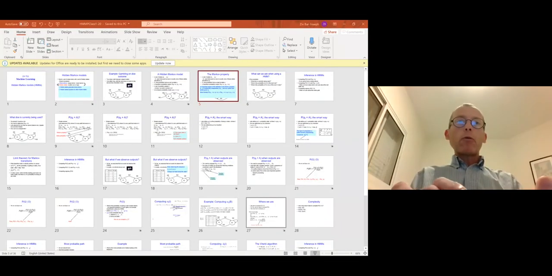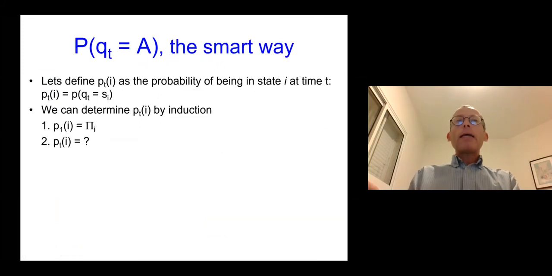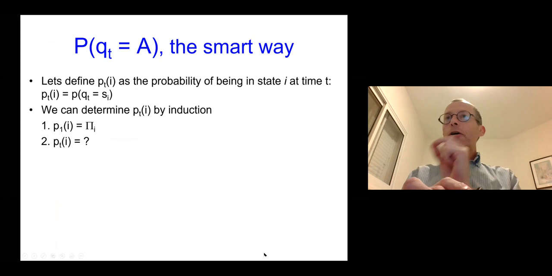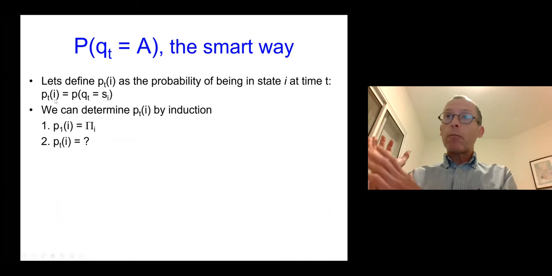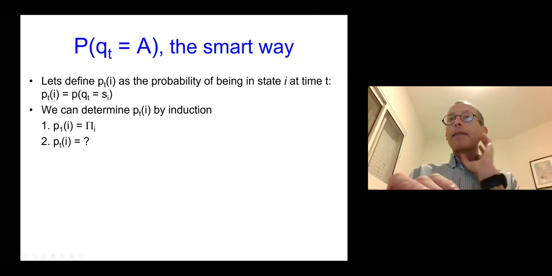So we're going to do something we'll do quite a lot. This is very long, right? This is exponential in T, which is too long. Instead, we are going to do an induction in order to compute this in a very, very short amount of time. We'll discuss exactly how much time this takes in a second, but let me first say how we do it. Let's define a new parameter, which I call P_t(i). P_t(i) is not part of the model, but we compute it on the fly. t is the time, and i is the state, okay?